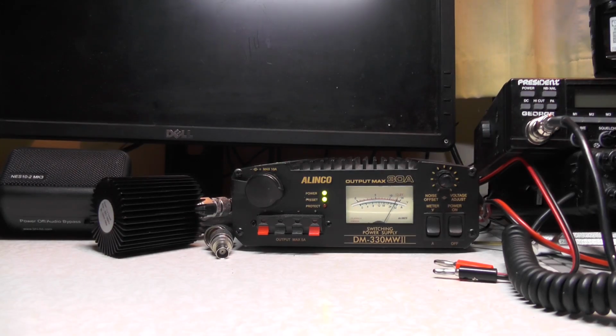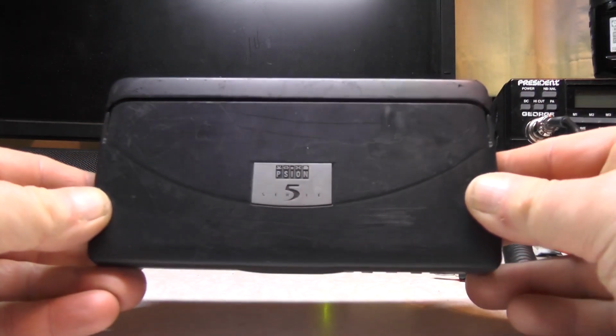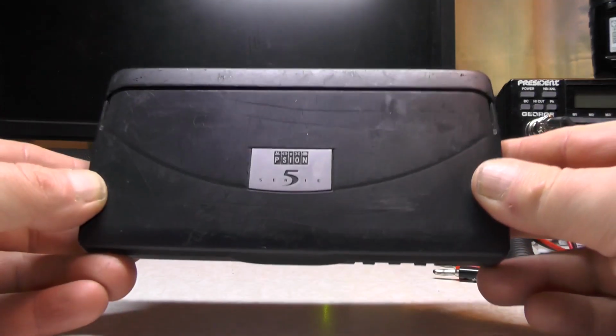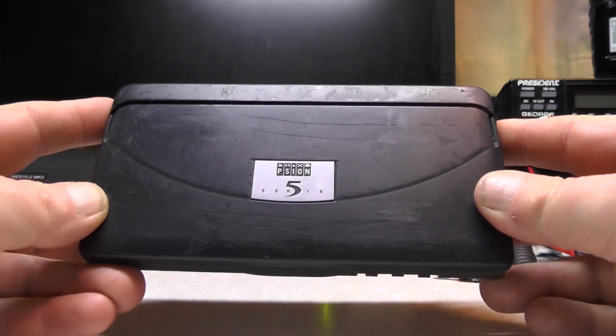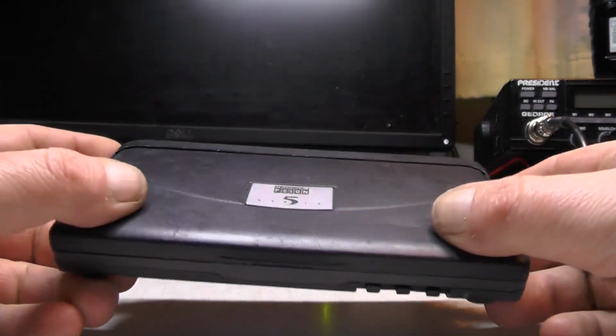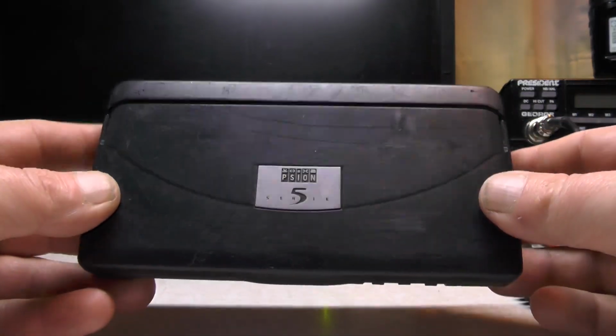Today's piece of vintage tech, we've got ourselves one of these, which is a PSION Series 5 palm-top computer, or PDA, from the late 90s. Now, stuff from about 30-40 years ago, the plastic goes all sticky and brittle, and this is going to go that way soon, but this one's okay.